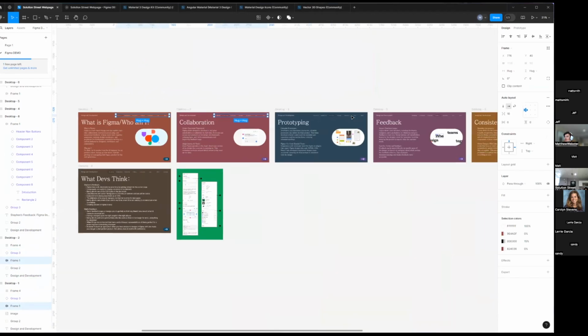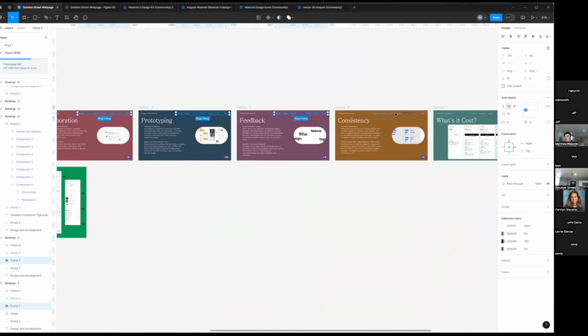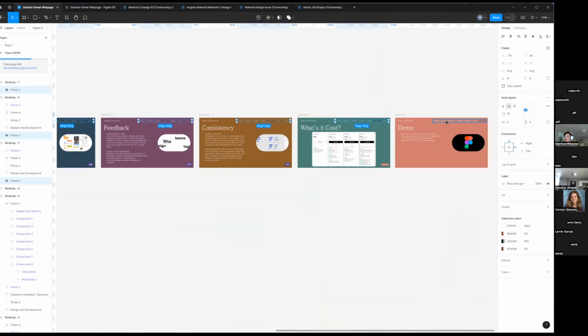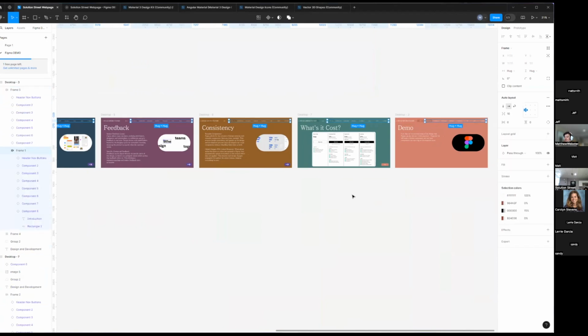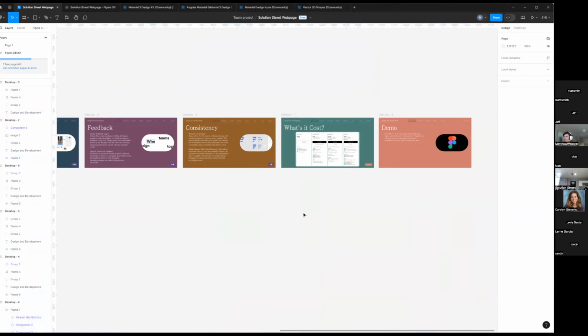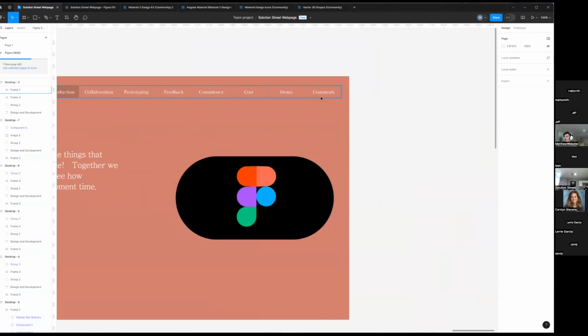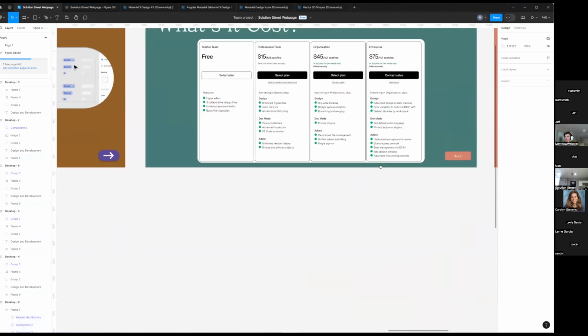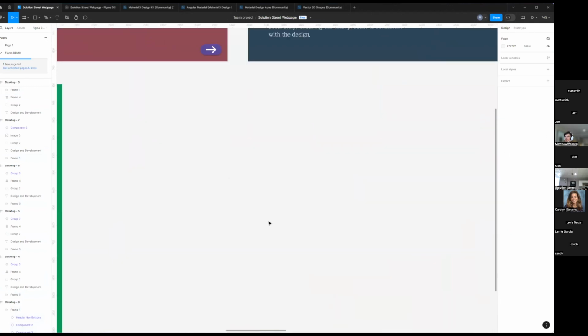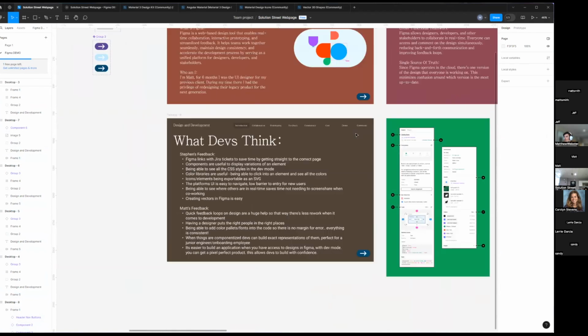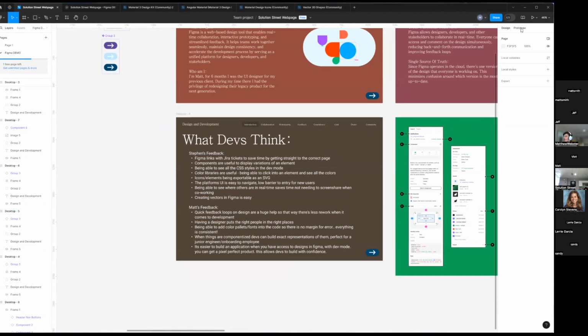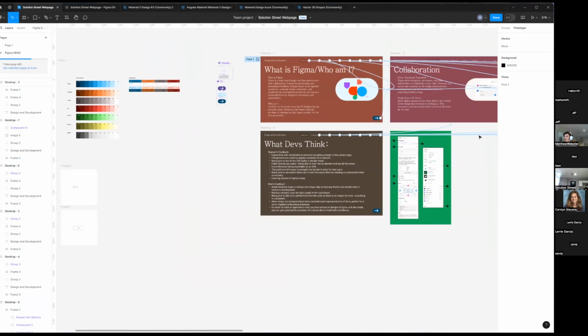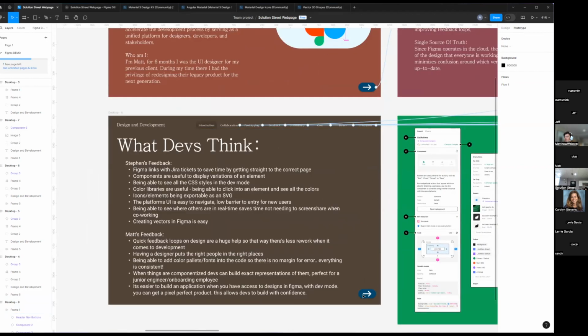So I can just shift click anywhere. There's also ways to search for it and have them all highlight and update them simultaneously, but I'm just doing it this way because it's easy enough. And I'll replace them. So now I've got comments over here. And let's prototype it. So these maintain their values as to where they would navigate to.